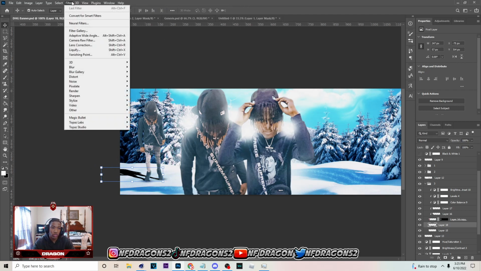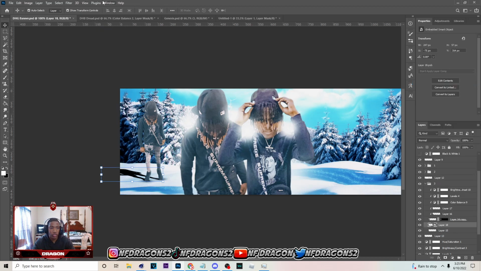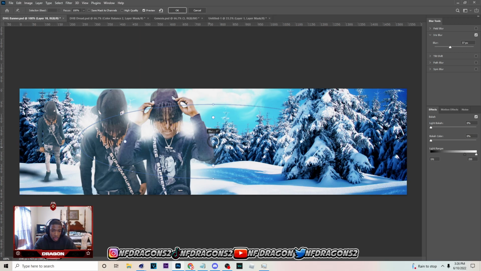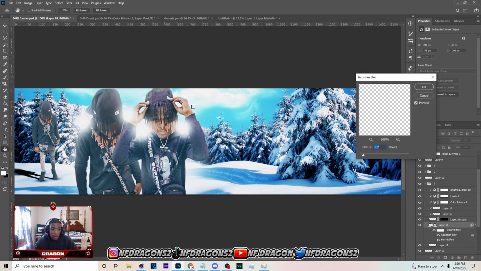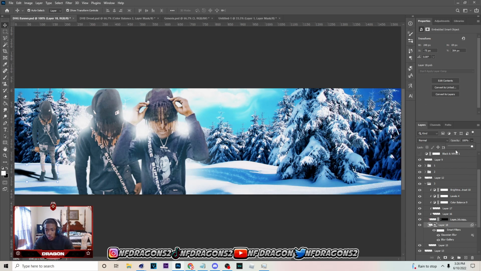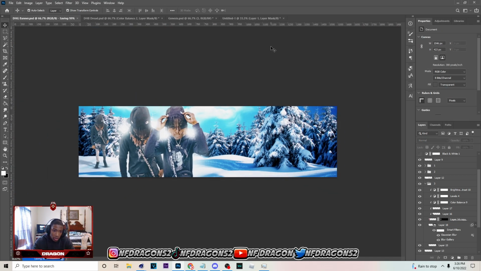And what you want to do with this, go to right click, convert to smart object, then go to filter, blur, average blur, and we're gonna go to the edge, and your blur don't have to be a number like 10. We'll go to the edge of it and let the blur come in like this, and then we'll go to filter, Gaussian blur, and leave it at 1.2, and then lower the opacity on it, and have something like that. Then you want to hit Control S to save your work once you've done that also.